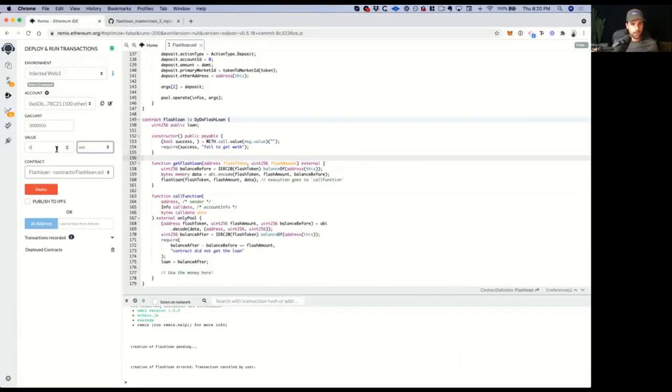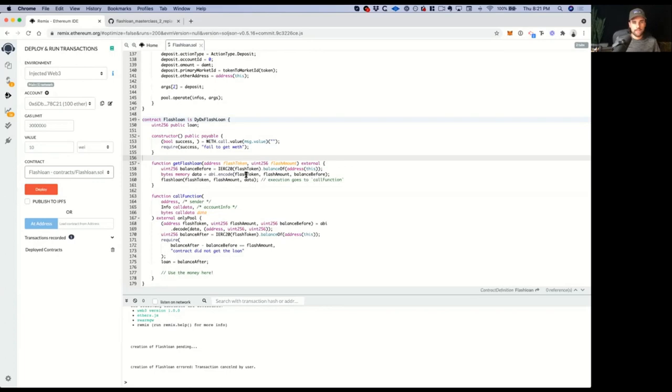So basically, we're going to send in, let's say 10 Wei for example purposes. That means it's a tiny, minuscule fraction of a dollar, just to pay some fees. And so if we send in 10 Wei, that will allow us to take out 10 flash loans. If you want to take out 100 flash loans, you can send in 100 Wei, all that type of stuff. Okay, so we're just going to do 10 Wei for now as an example. But that's an essential part of this step so you can pay the fees.